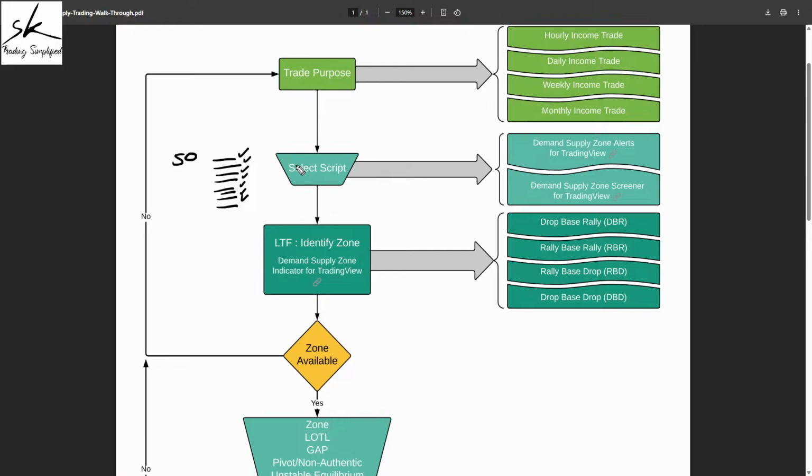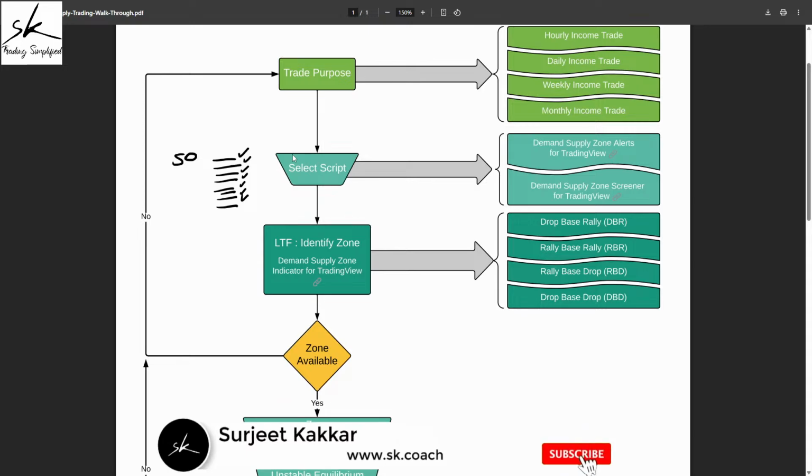Now, very, very important, remember, irrespective of what process you're using for shortlisting these symbols, you can never blindly buy or sell these symbols, whatever is getting shortlisted for you, because the job of the scanner or screener is not to tell you what you need to buy or sell. The job of the scanner is to help you identify symbols where you might have an opportunity which matches with your trade plan. So again, remember, a scanner or screener does not tell you what you need to buy or sell. It only helps you identify symbols where the probability is very high that you might be able to find something which is in sync with your trade plan. That is what scanners basically do.